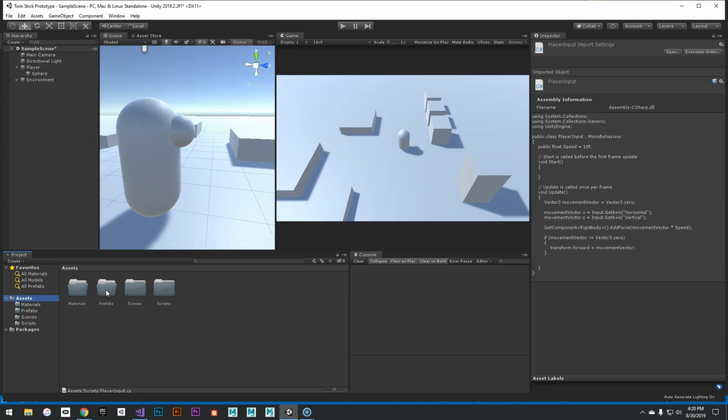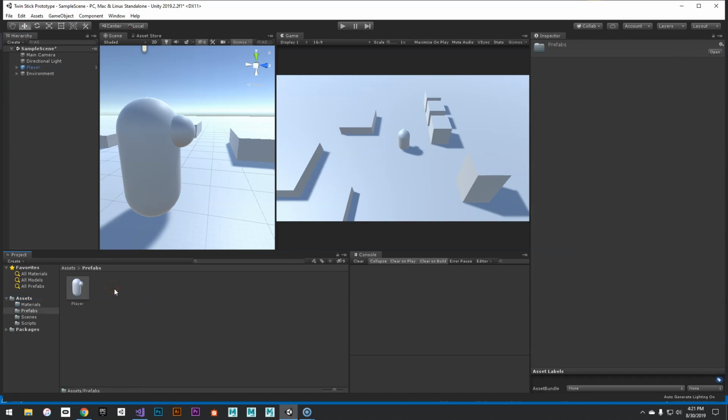So prefabs are something that are going to live in your assets, and what they effectively are is a kind of saved version of a game object or a kind of hierarchy of game objects that are in your scene. So just as an example, I can turn any of these objects into prefabs and create kind of like a backup copy of them, which means that if I accidentally delete or modify them in the scene, I always have that master copy that I can revert to. So my player here, I could drag and drop this into my prefabs folder. Let's go inside there, and now inside prefabs I have this player.